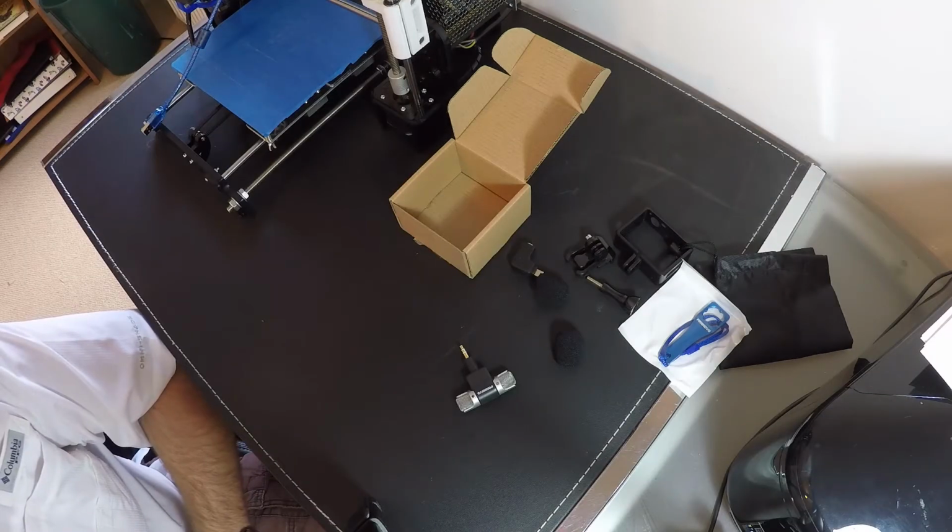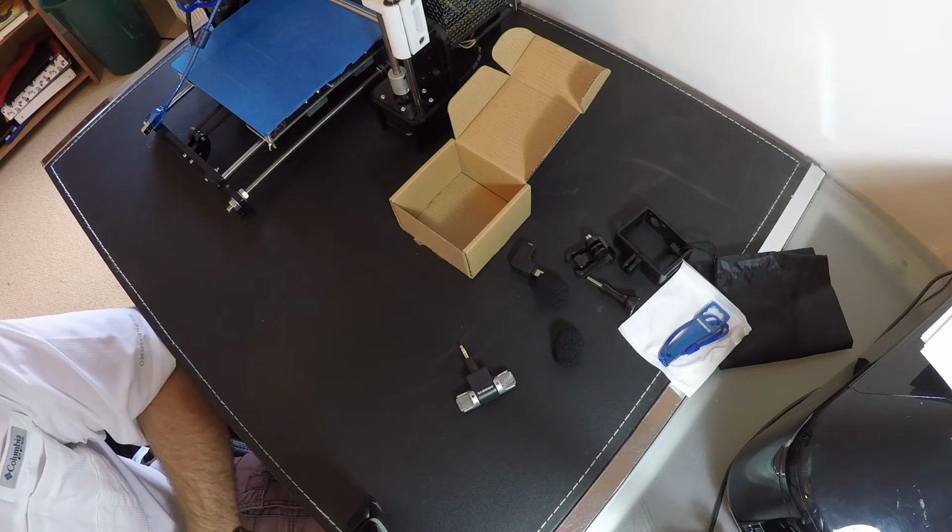For the audio testing of these microphones, I'm going to read Harvard sentences, and I'm going to sit at the same distance from the microphone for each test, and also try to read the sentences at the same volume. For this first test, the GoPro is in its standard case with a skeleton door, and here's the baseline.